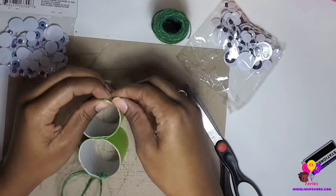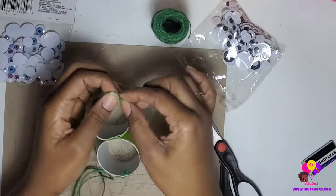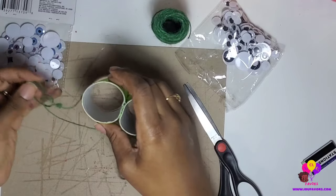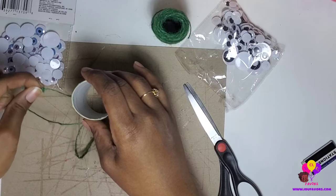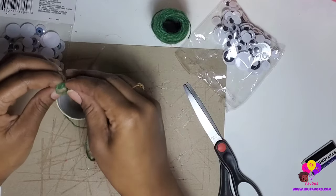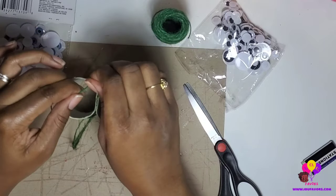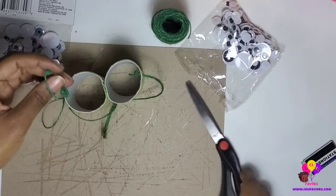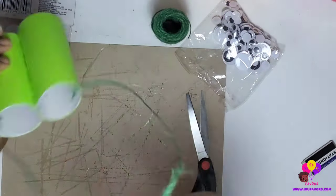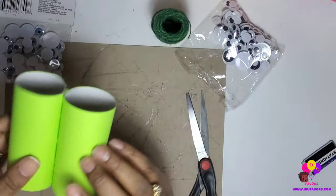Because this is the thin side of the twine, the knot may not hold — I put three or four knots and it still didn't stay. So I went back and found the thicker part of the twine and made a knot there, then cut off the excess from the part that didn't work. Now we have our string and we're good to go — time for the fun part!